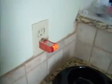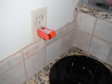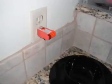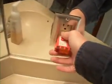This should be GFCI, and it's not. It's within 3 foot of water. We're in the bathroom. These should be GFCI outlets. There they are.